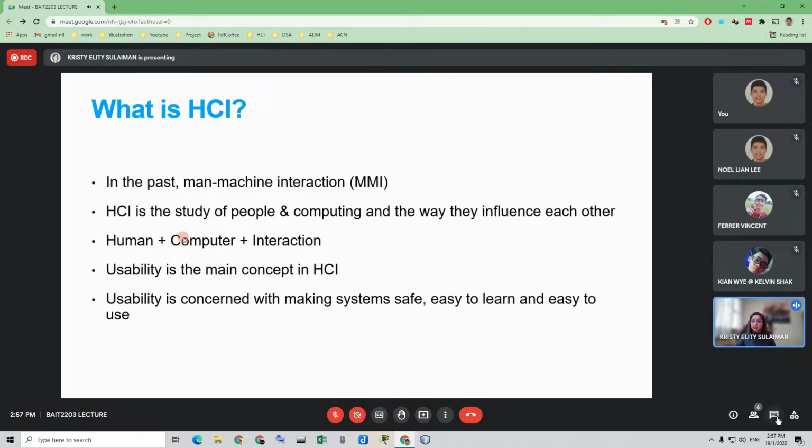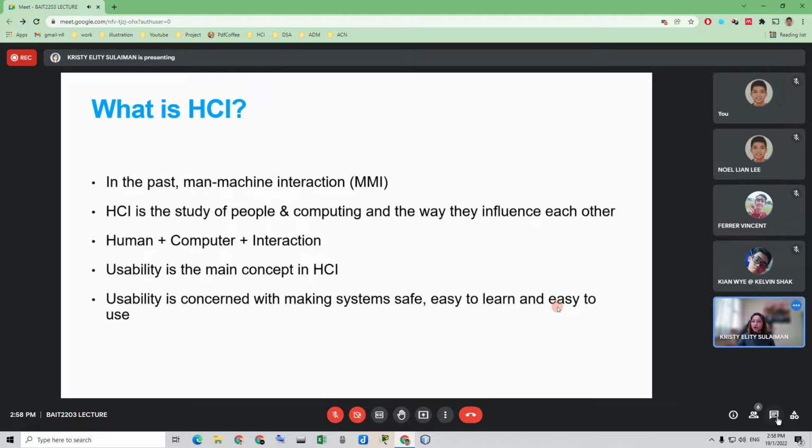The main concept in HCI, the main thing that we need to focus on when we talk about HCI, is usability. Usability is very important in HCI. It is concerned with making the system safe, as well as easy to learn, and most importantly easy to use.